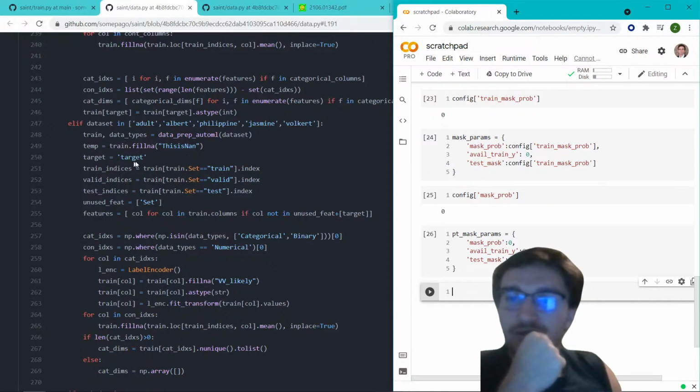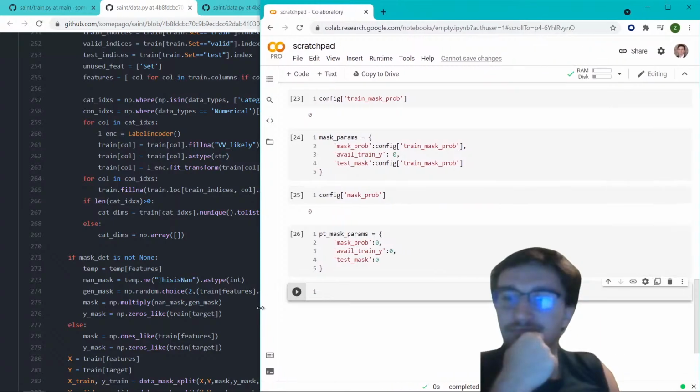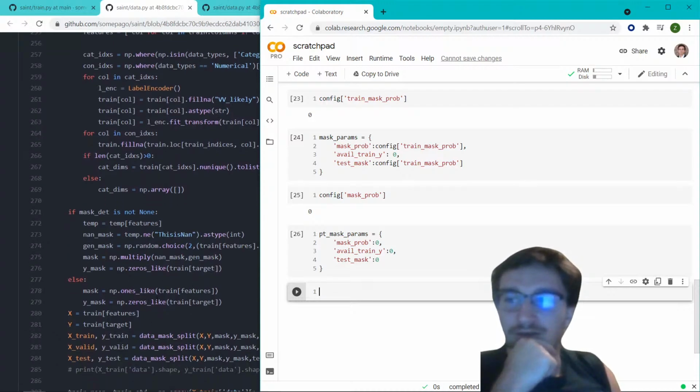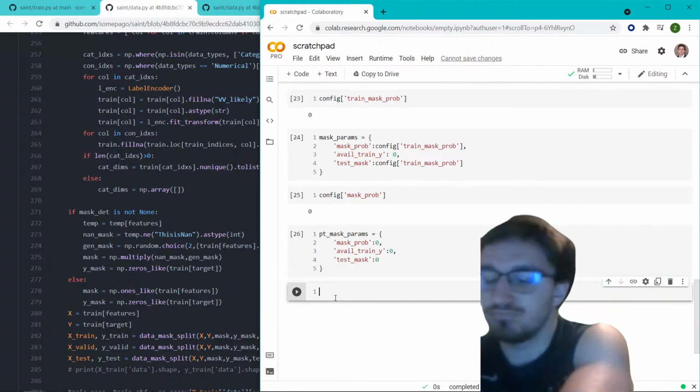So we have temp, target. I think I might have missed something. So for call, train. Okay, interesting. So we're just literally making a mask of all of our X's, if I'm understanding this right. And then we also make a masks or NP multiply. Just an empty mask, of all of our X's and all of our Y's. Interesting. Okay. That should be more than doable.